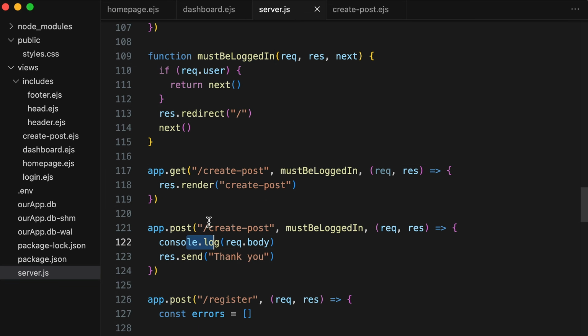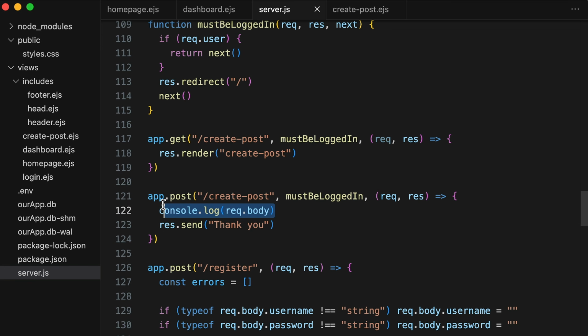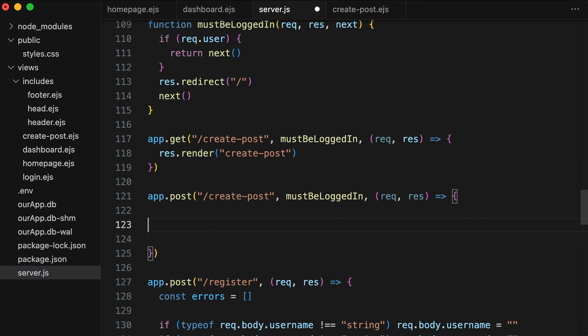Inside of this function, createPost, we don't need to log it to the console. And we can even get rid of response.send. Let's start fresh. So the first thing we want to do is start validating or cleaning up the title and body fields. We want to check for any validation errors, right? Well, let's have a little foresight and realize that the logic for cleaning up a post when you're creating it is going to be basically identical to when you are editing an existing post. So right away, I'm going to try to split out my validation into a separate function that we can also use when we're updating a post.